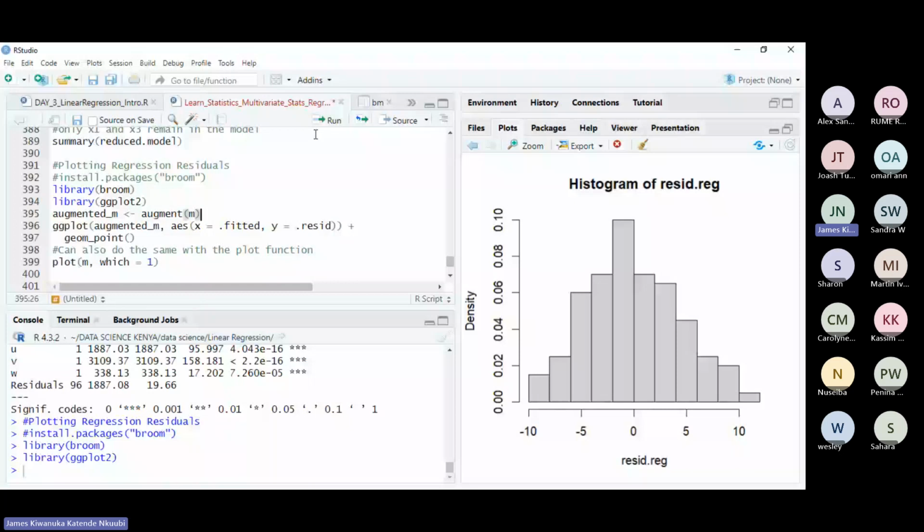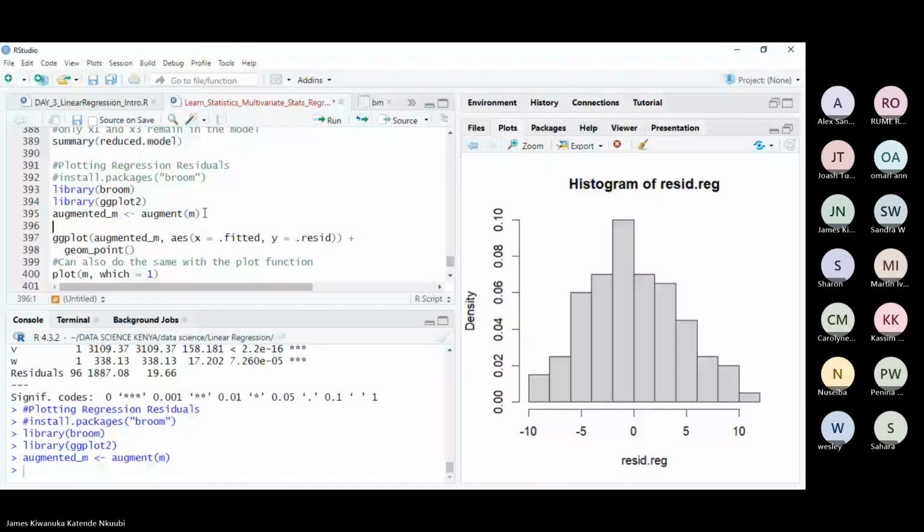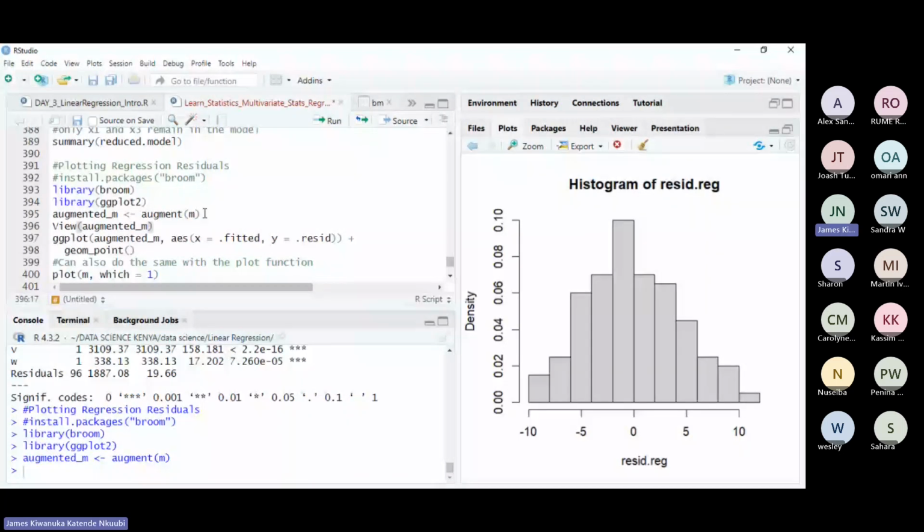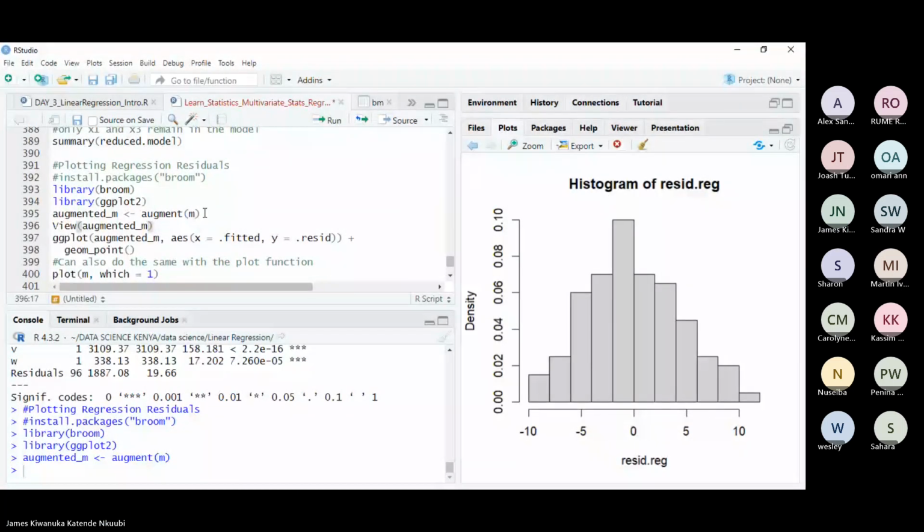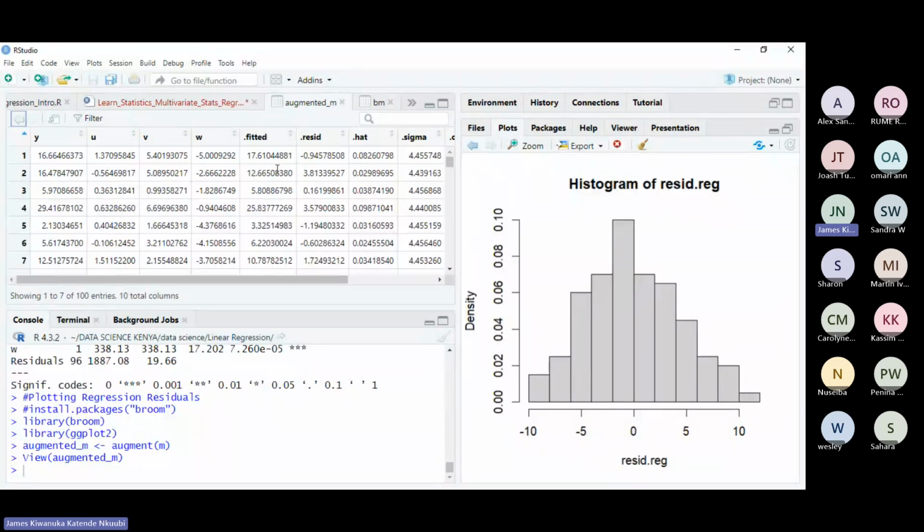You can view what is augmented. So this is what you see.